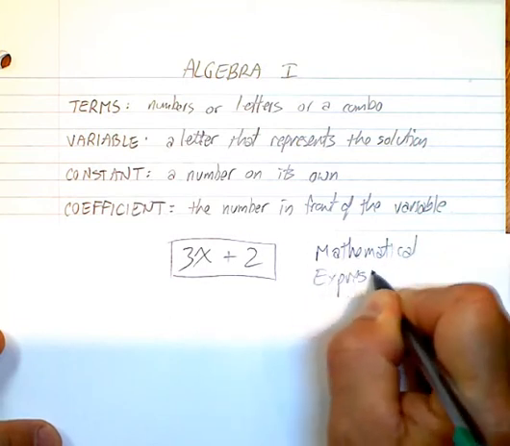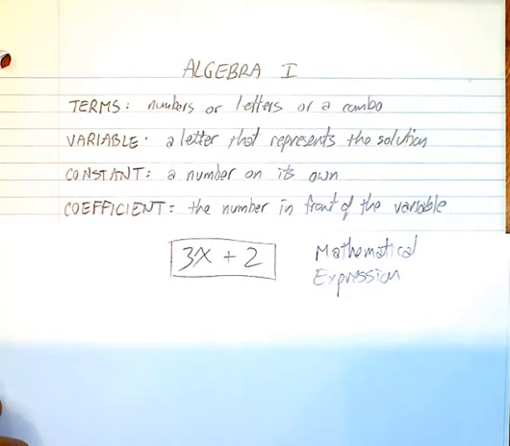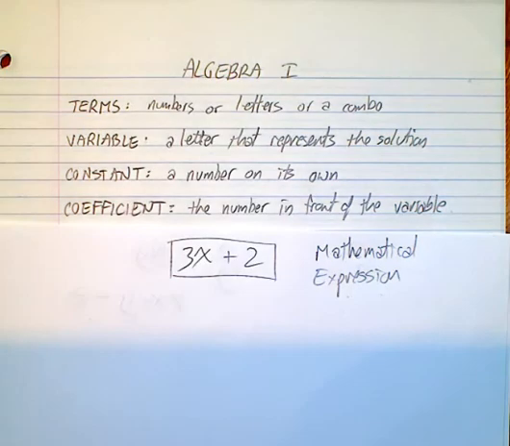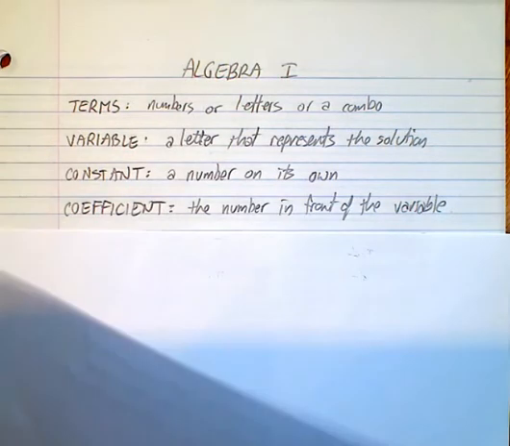Just like an expression is "all's well that ends well", or we can think of a bunch of them. A verbal expression is a sentence. Well, a mathematical expression is simply a number sentence that represents something. We're going to see what those things are very shortly. Let's look at a couple of things here. Not too much, still basics.